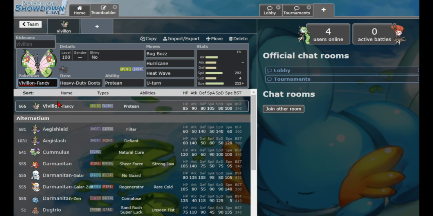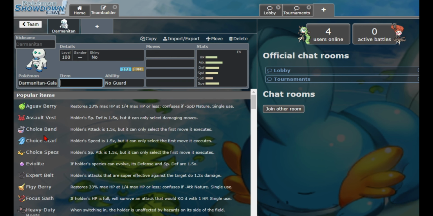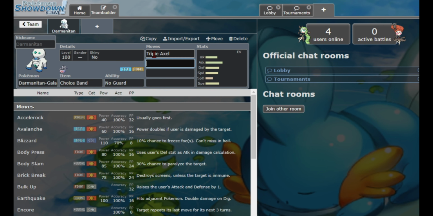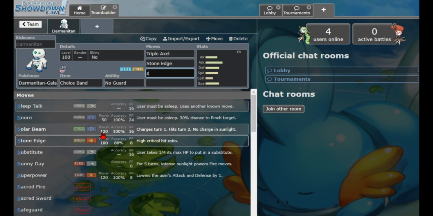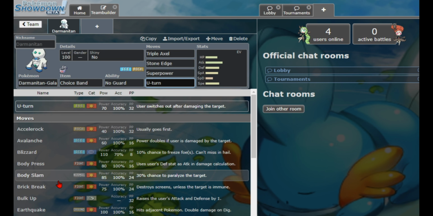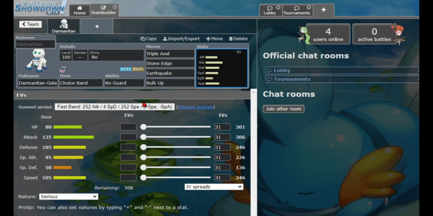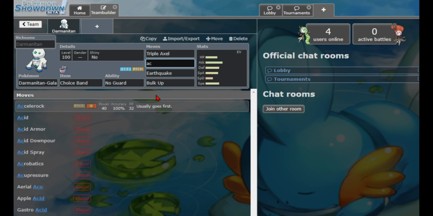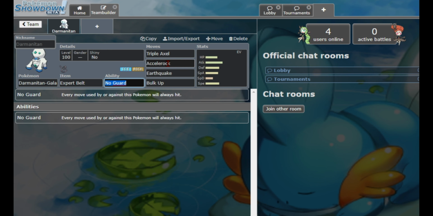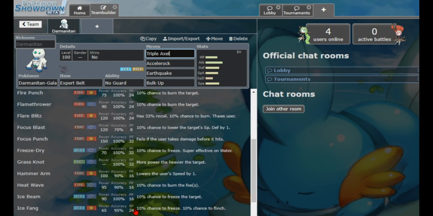Now, Bisharp, Darmanitan-Galar is Choice Band. I like to run Choice Band on it: Triple Axel, Stone Edge, then Superpower and U-turn. You can run either Ice Shard or Accelerock for priority. You can run Earthquake. You can even make something like Accelerock and Bulk Up, or Ice Shard with Stone Edge and Bulk Up. It's up to you.